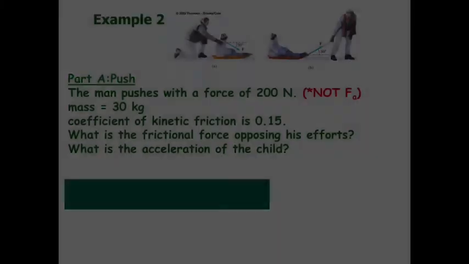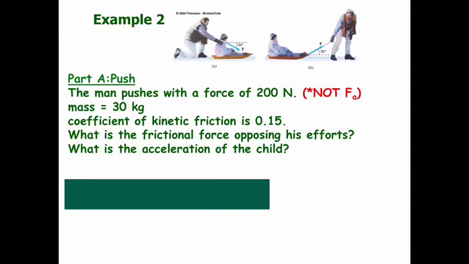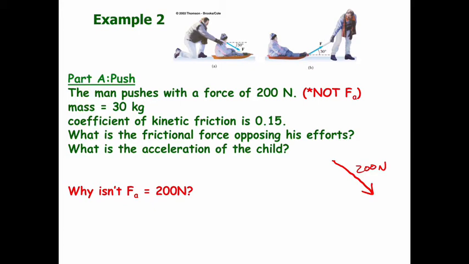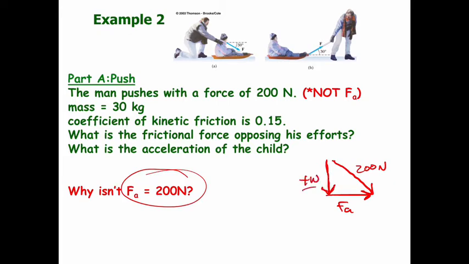Part A: the man is pushing with a force of 200 newtons in a downward direction. FA is not 200 newtons — for an applied force to count it has to be the force in the direction of the motion. FA is just the horizontal part; some of his pushing goes down into the ground, which actually adds to the sled and girl's weight. So FA is not 200 newtons even though he's pushing with 200 newtons.